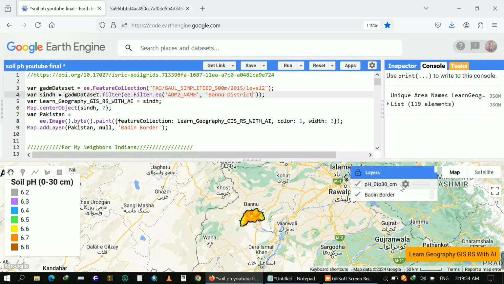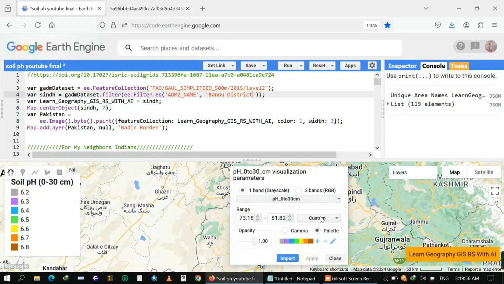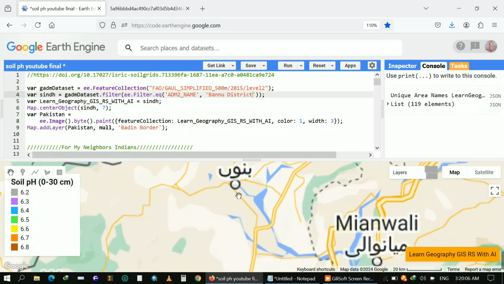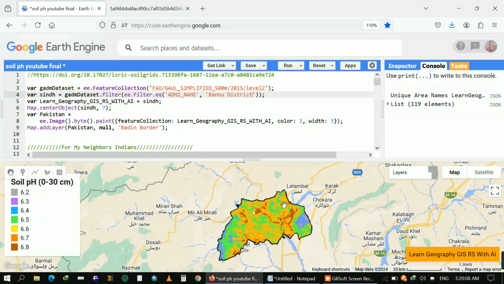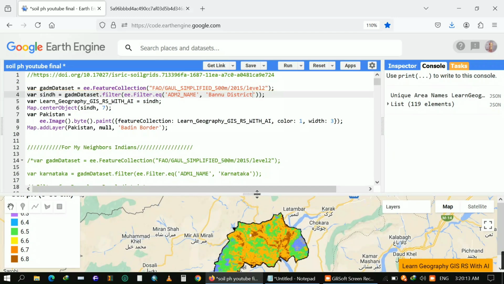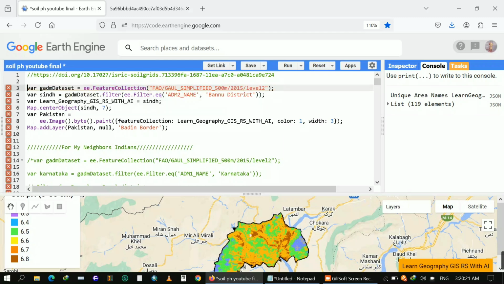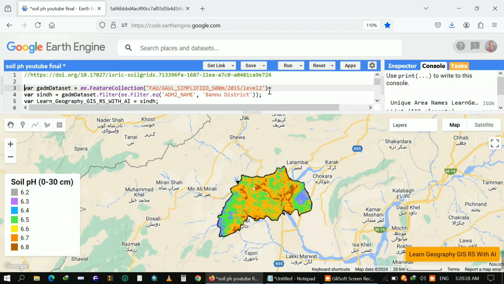And the next thing is coloring, the exact coloring. You just have to go to the map layer, click on custom, and click on stretch 98%. Simply apply, and it will give you the color range. The same goes for the other things, like the legend and the map thumbnail. If you want the exact same result, you have to set the values accordingly everywhere, not just in the upper part of the map visualization. You also have to set these values in the legend and in the map thumbnail.